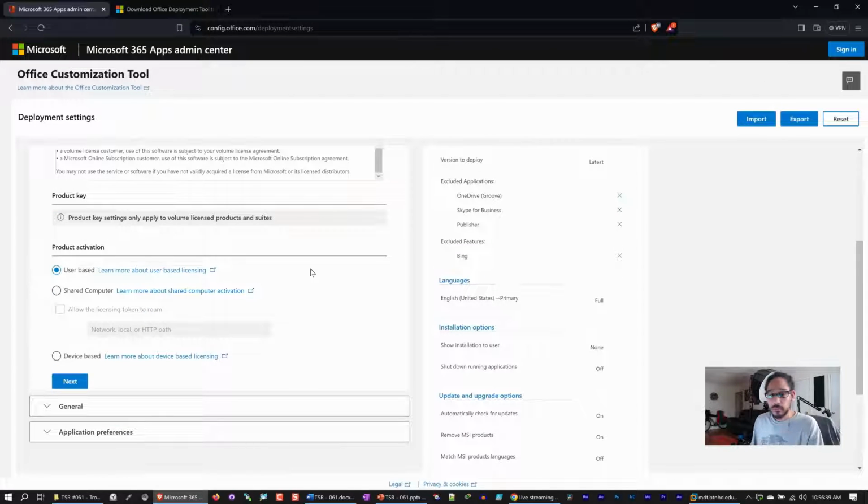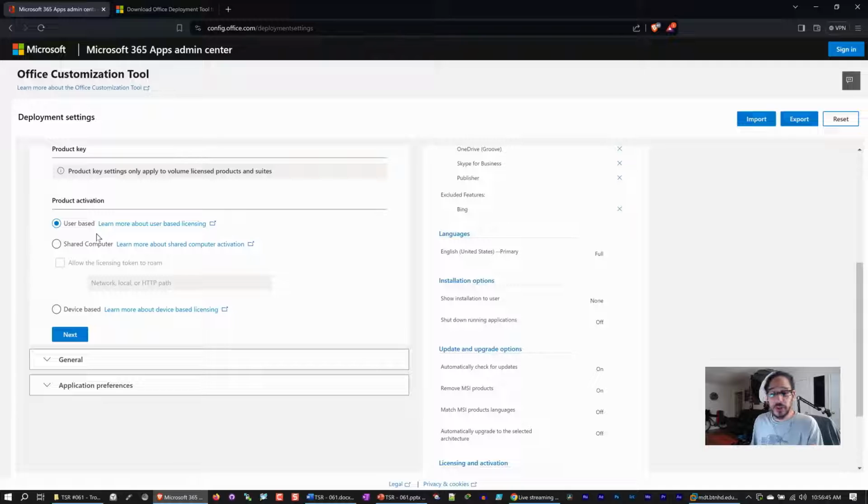Product activation. What type of product activation are you doing? User base, shared computer, device base. Most likely it is user base, because if you're utilizing Microsoft 365 licensing, each user on your tenant has a license to use the Office product. So user base will be it. If it's a shared computer, most likely that computer has a shared license.